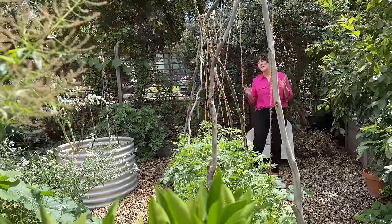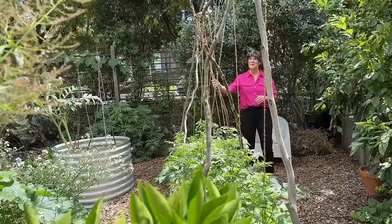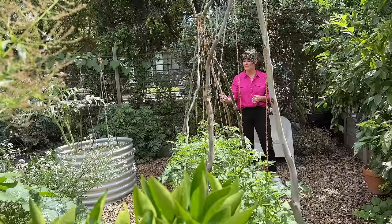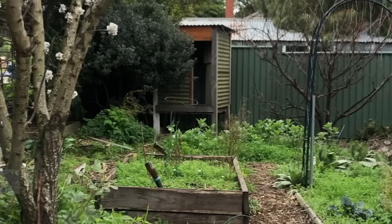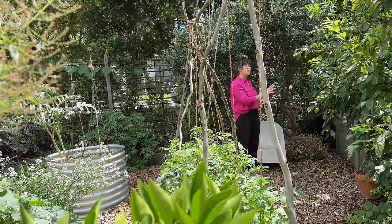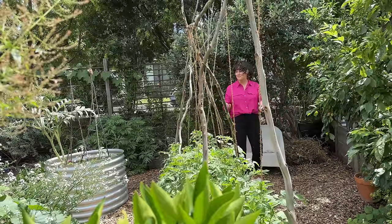I love how they've put their own stamp on this garden. There's plenty of DIY features everywhere, like this really eclectic but really practical tomato frame. Hanas also turned his hand to a lot of DIY projects — in the before photos there's a kid's cubby house of sorts, but he's repurposed the timber to create a two-bed composting system which provides them with the compost they need for their veggies.